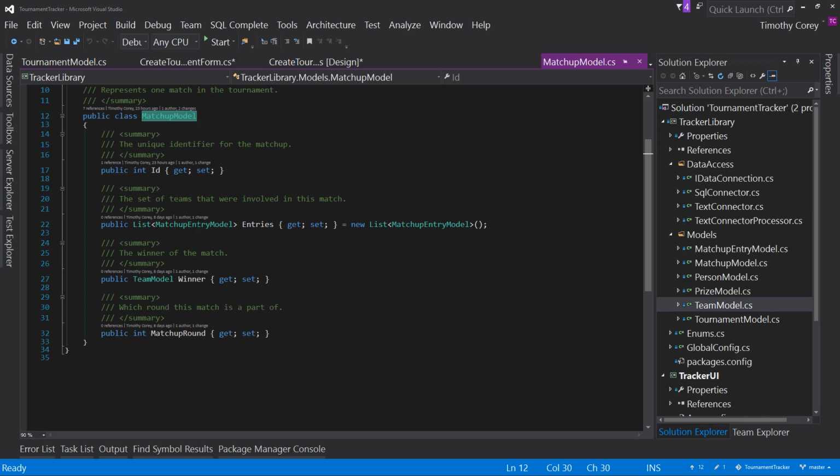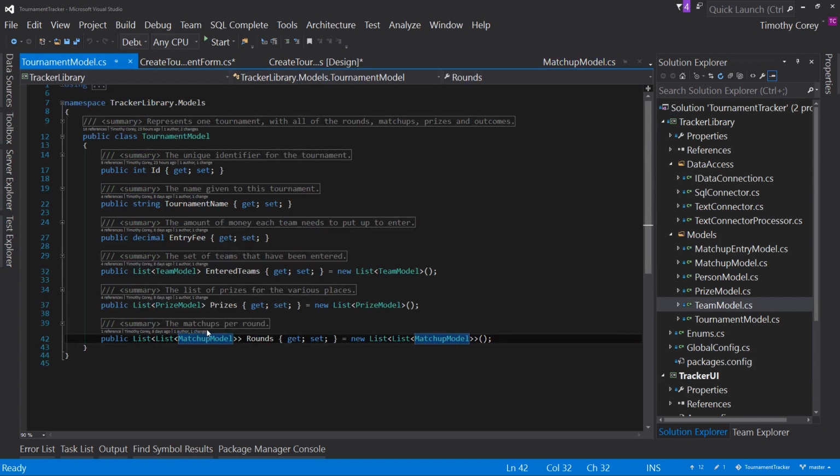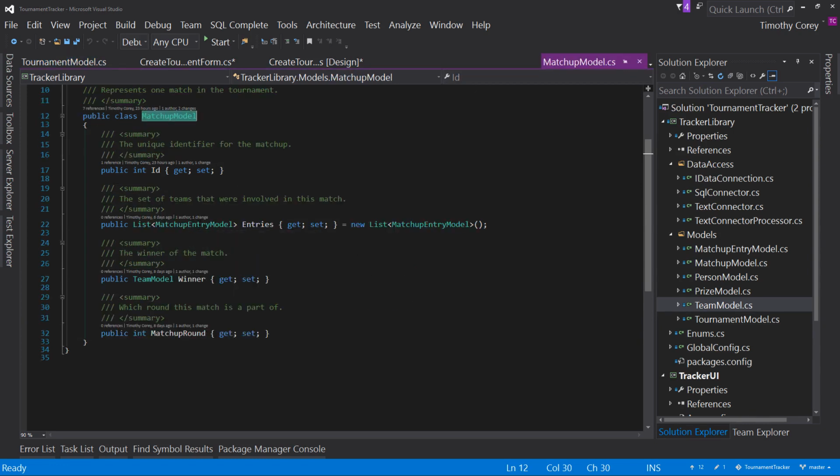So we have 2 entries in a matchup model. We have a winner and the round. So that's all inside of one matchup model. So you have a list of matchup models. And then inside each matchup model, we have a list of matchup entries, which are the 2 teams.